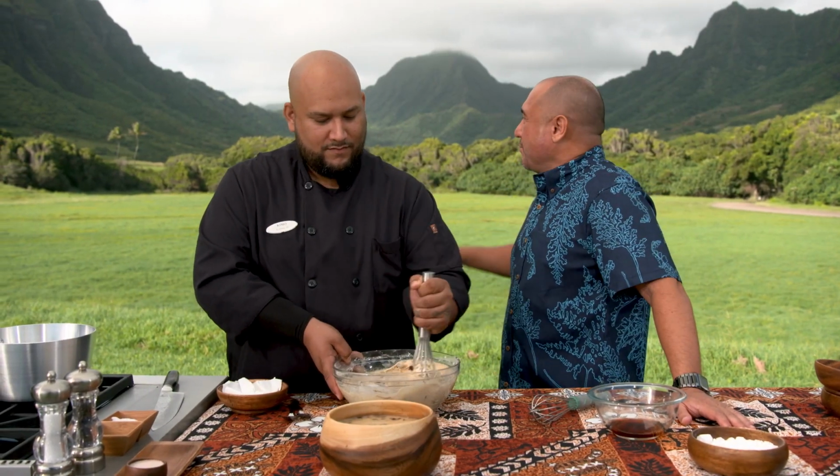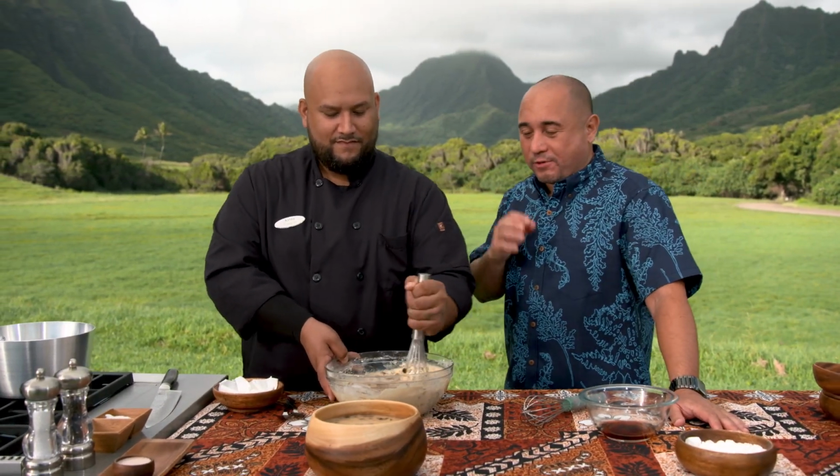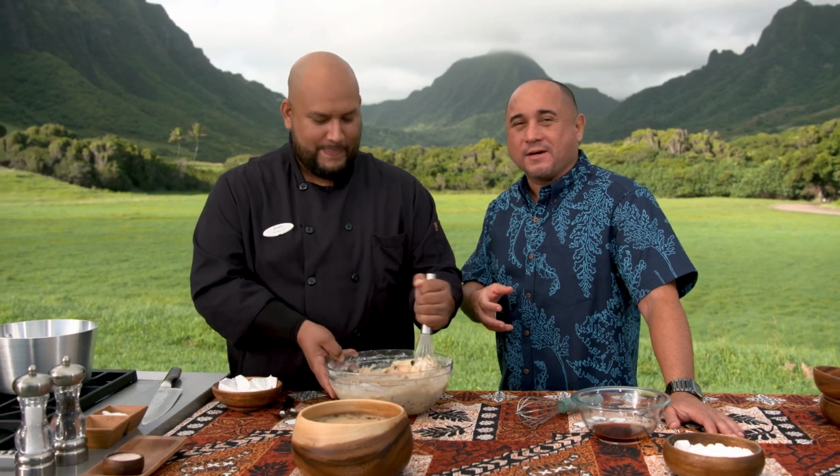We're here at the beautiful Kualoa Ranch where they actually grow everything. And if you're local, you can buy all of these things now here at the market. Yep, and it's right at the visitor center. Right at the visitor center, we just started selling our chocolate bars. We just came out with them about a week ago.